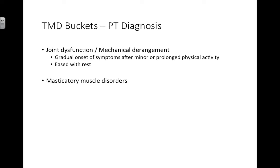So it's not necessarily that you're just going to have a brief, quick joint dysfunction without any of those hypertonicities and myofascial restrictions. You're going to often be treating both of these, and you'll probably put both PT diagnoses on there. What you want to decide is if it's more of a muscle disorder, you're going to prioritize those hypertonic muscles prior to doing your joint mobilization or joint manipulation. And I would say 80% of our cases, you're going to stick with your myofascial work first, and then you're going to add in your manipulation as you start to see some improvement through that.